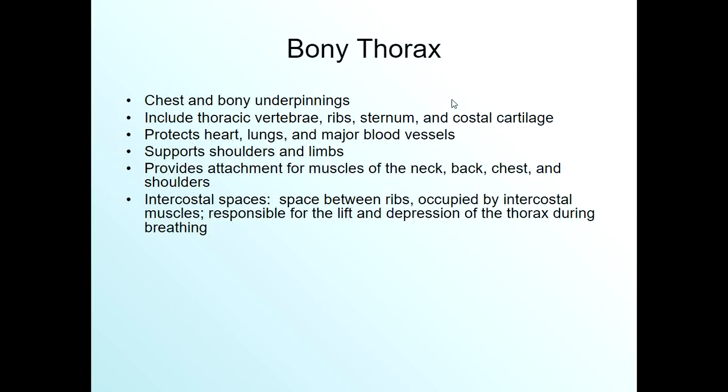It protects the heart, the lungs, and our major blood vessels that run in and out of our heart. The bony thorax also serves as a support mechanism for the shoulders and our upper appendages, which would be our arms. And it provides an attachment point for muscles of the neck, the back, the chest, as well as the shoulder.